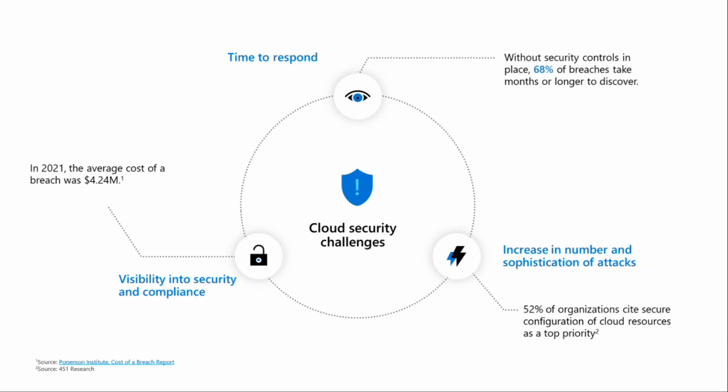So the biggest superpower that Defender for Cloud has is that it can help protect all your workloads, right? Meaning we are not talking just about Azure, but all other third-party clouds and hybrid environments Defender for Cloud can help you protect. There are three primary cloud security challenges that Defender for Cloud helps you address.